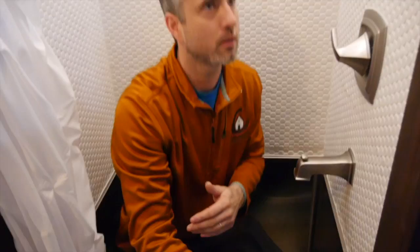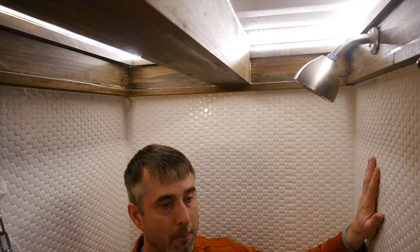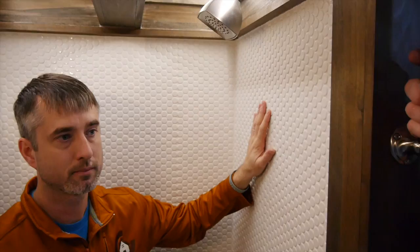Of course, the seat you have in there to bathe in could also serve as a reverse step out. We can also do normal showers, or a normal bathtub that slides under the wall — there's all kinds of ways to do it. I like the rope lighting up here too — it's waterproof of course. Normal shower valve, and this is actual tile as well. With our steel frames I don't mind doing the tile work — I'm not worried about it cracking. So it's not a special flexible grout — is it traditional grout? It's just good old grout. His house is steel framed, which we talked about quite a bit in the other video.